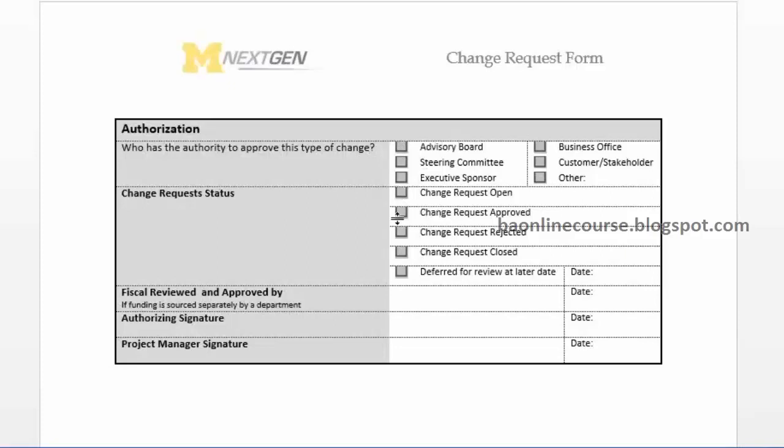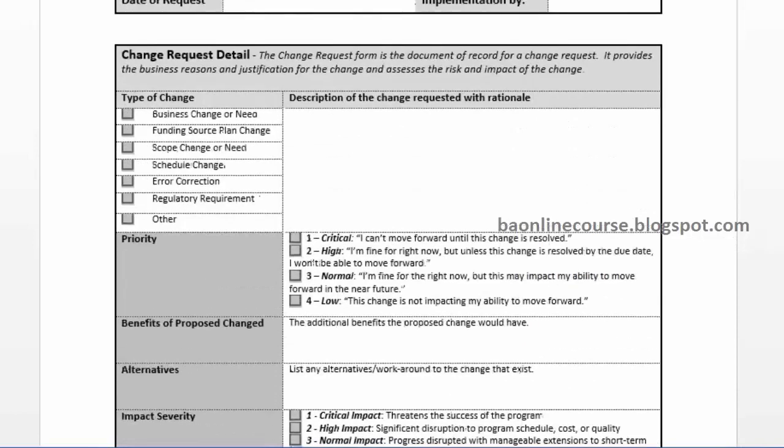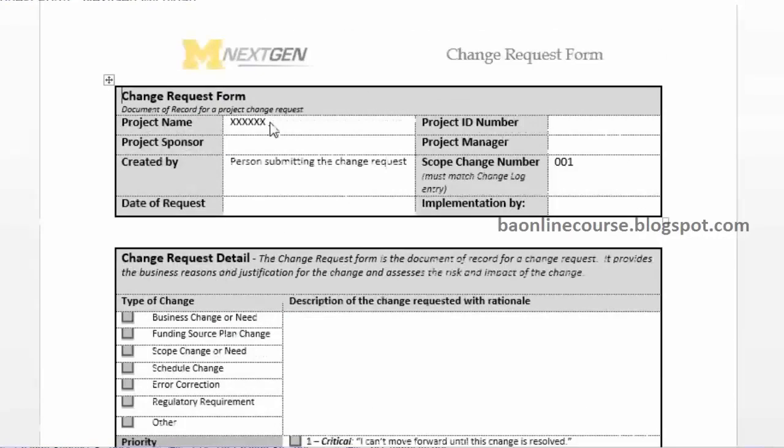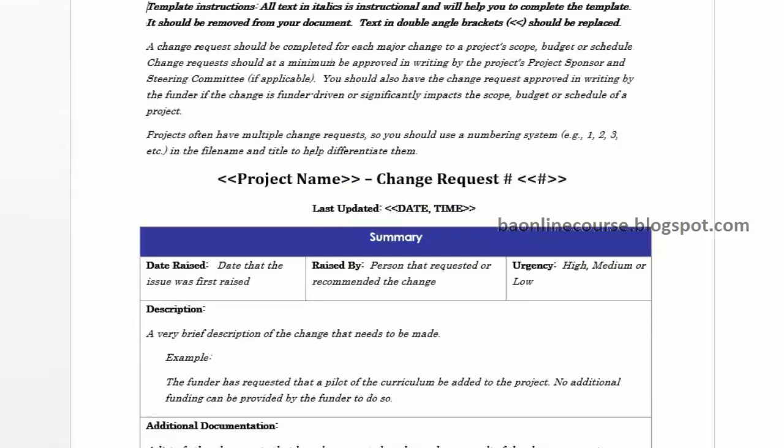And then you'll keep track of the change request. So ideally, when you start capturing the details, it will be in change request opened, and once it has been approved by the authorized board, you will change it to approved, or if they reject it, you will change it to rejected, and once it's implemented, you will close it, right? Or if you have put it on hold and you want to review at a later date, you will keep it on hold. So broadly, the template would be more or less similar, except for some additional details which would come in. More or less, that would be the format of the change request.